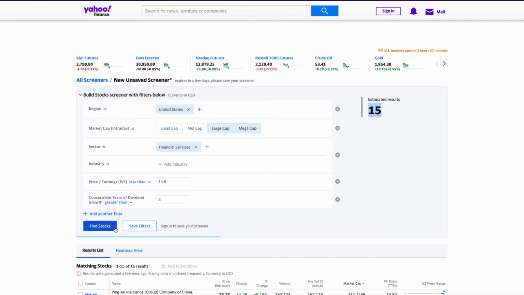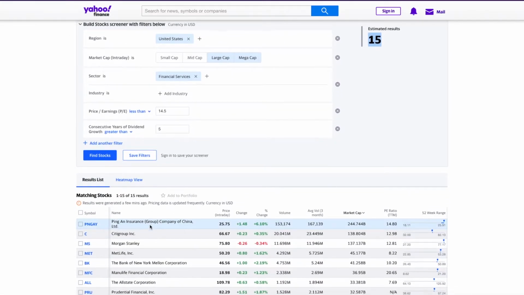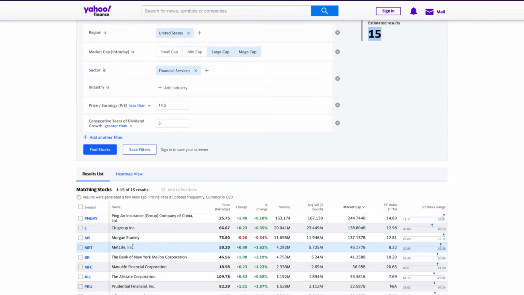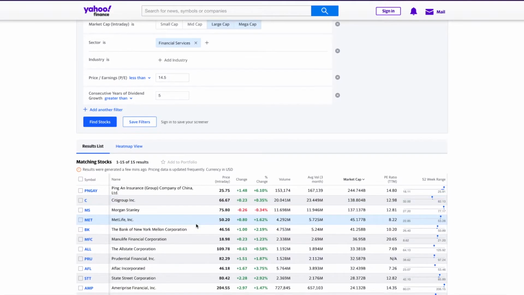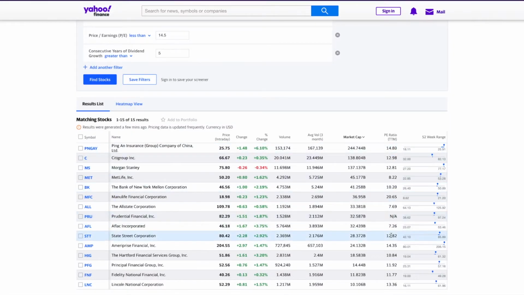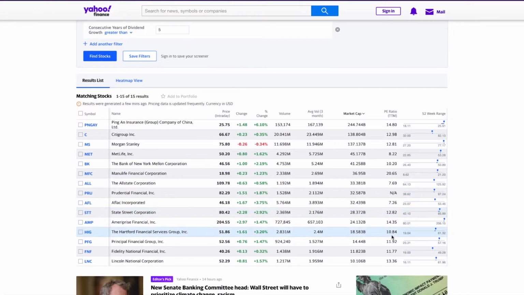So let's hit find stock. Again, you can save it if you want, guys, but let's just play away at this for a bit. Looking through, you can see they're heavily capitalized, and the PE ratios are quite good in many instances. Again, the 52-week range of the stock price gives you an indication of whether it's at the lower end or the upper end. All, if not most, of these are coming to all-time highs.